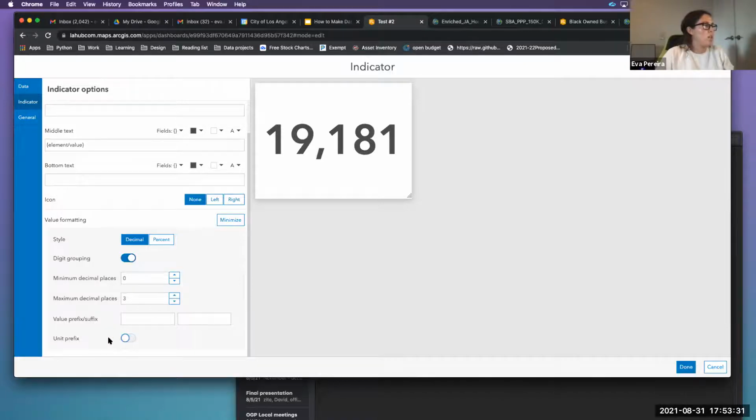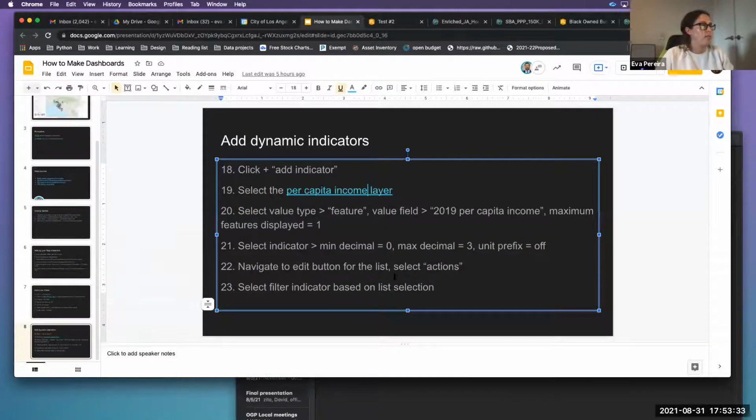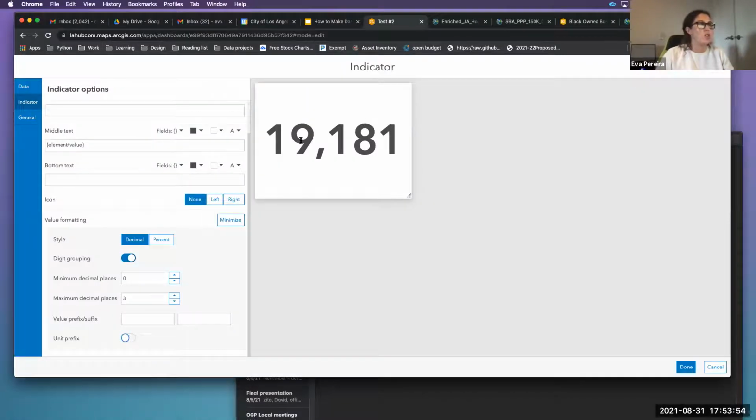And we'll get rid of unit prefix, deselect that. So again, minimal decimal 0, max 3. So that's going to enable you to see the full number. So typically you'll have about a 5-digit number for the per capita income for a neighborhood. So that's why you'll want those 3 decimals and unit prefix off. So now you'll start to see the per capita income by neighborhood.